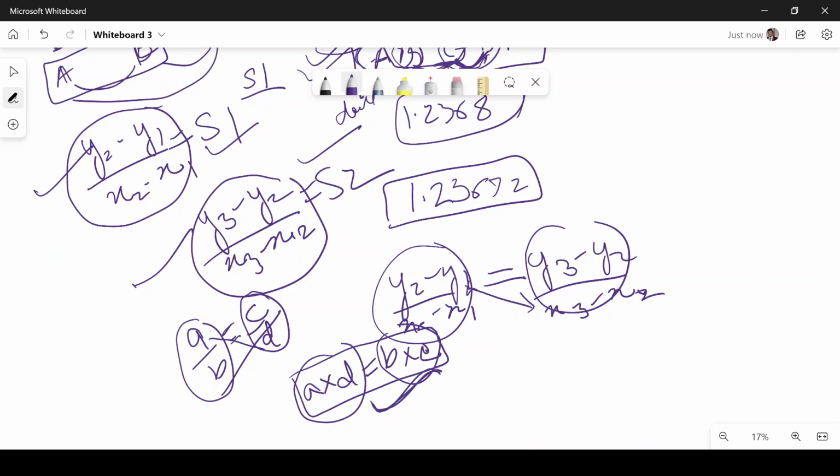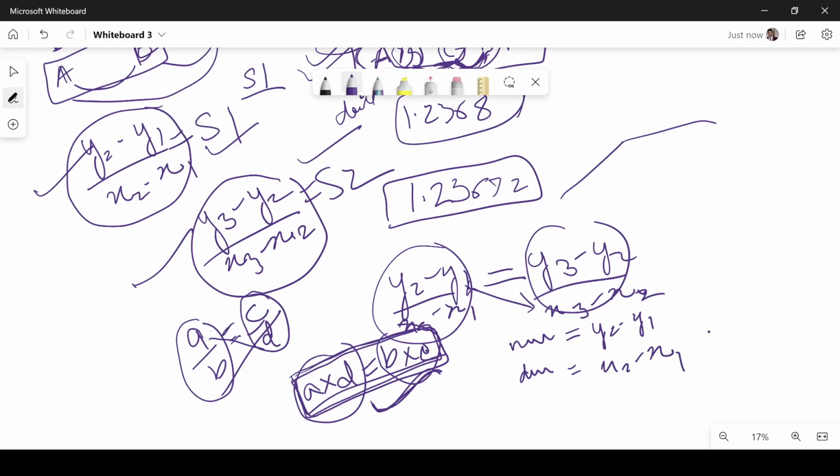So the logic was to calculate the slopes of adjacent points. And if I talk about the implementation part, then we'll cross multiply and see whether these two values are same or not. So for two adjacent points, instead of calculating the value of slope, keep it in two variables. One, let's call it numerator, one let's call denominator. Numerator will be y2 minus y1, denominator will be x2 minus x1.